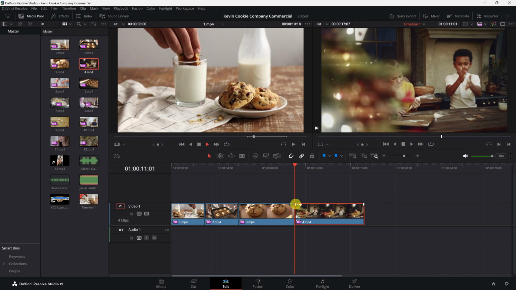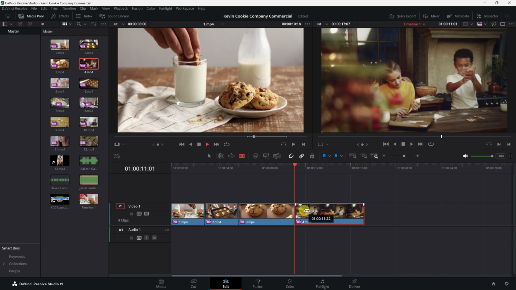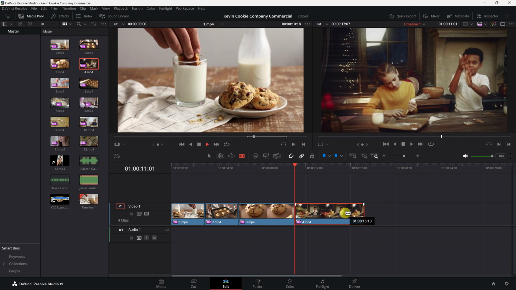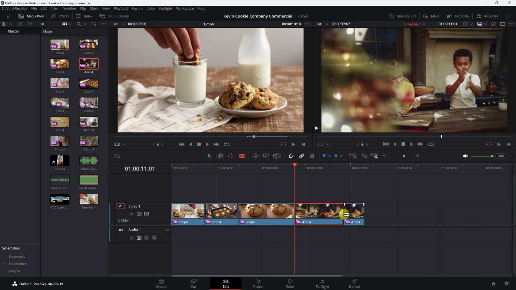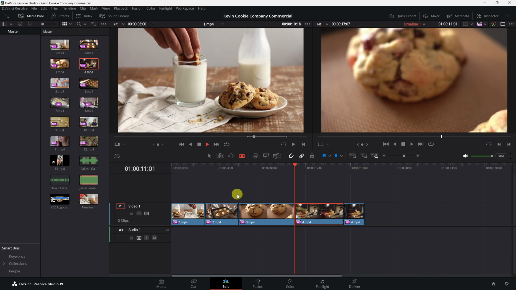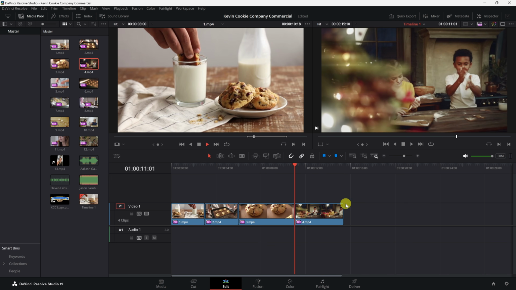Let's try splitting this clip, and to do that, we can use something called the blade tool. Right up here, we have an icon that looks like a blade. You can also press B, and when I click on this, my mouse cursor changes to a blade when I hover over a clip. Let's say I want to cut this clip right at about this point. I can press with my mouse, and that splits it. To switch back to the selection mode over here, I can click on this, and now I could select again. So I could select this, and here I could remove that portion.